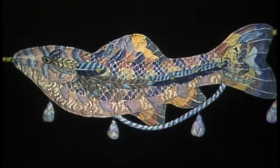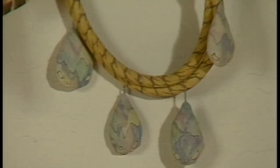I was painting fish a lot, and they had symbolic pictures on them, and they were bound in the ropes, and then those became belts that you bound around yourself. I was very interested in just binding things. And then some of the fish started to have little drips or tears or water coming down out of them. It was just a progression of these different symbols. And I really don't know where that came from.